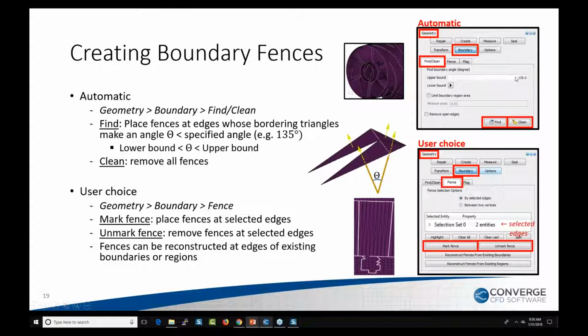The default is 135, and this will flag all edges which are shared by two triangles making an angle less than 135 degrees. You can also create boundary fences by user choice. Go to geometry, boundary, fences, and then you can mark fence and unmark fence based upon a user choice.